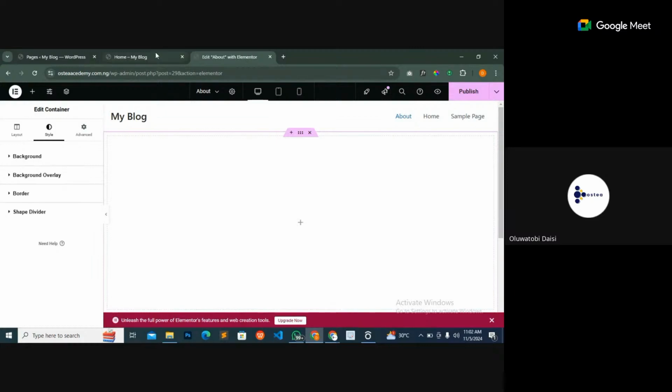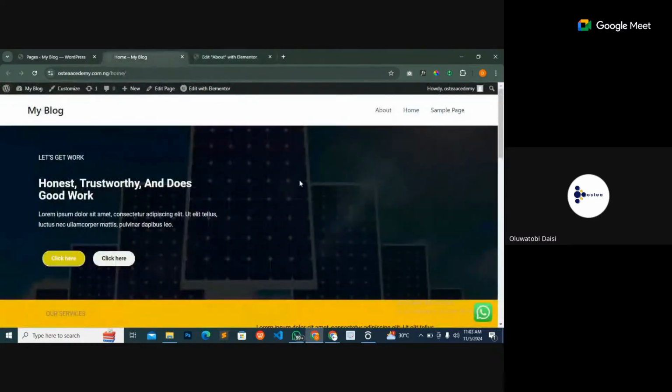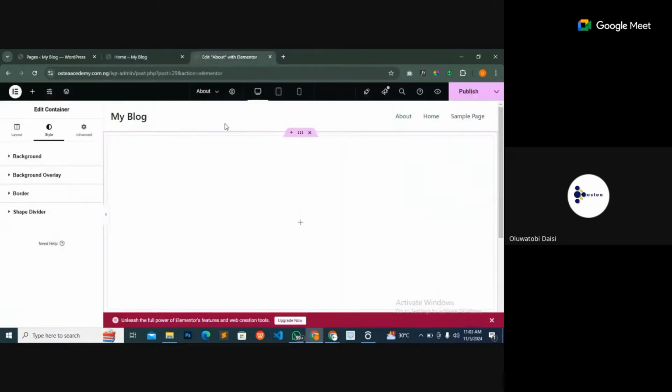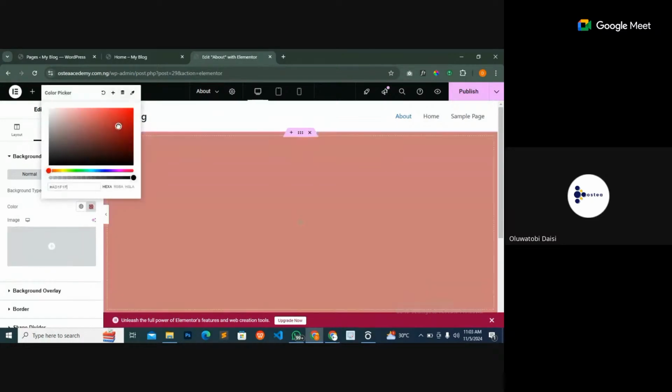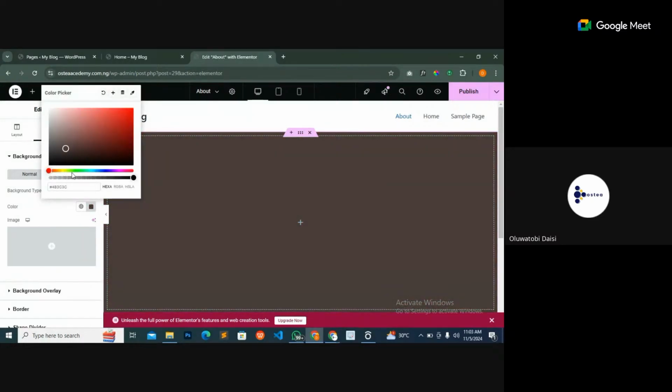So when you hear the word background, of course, we're talking about what lays under your container. If you check this place, this solar panel image you are seeing here is our background image. All right, so how do you input your background? You come here, click on it. You have classic, you have gradient, you have video, and you have slideshow. So when it comes to classic, you have 2 more options. You have color, and then you have image. So if you click on this, you're going to be able to add color to your background.